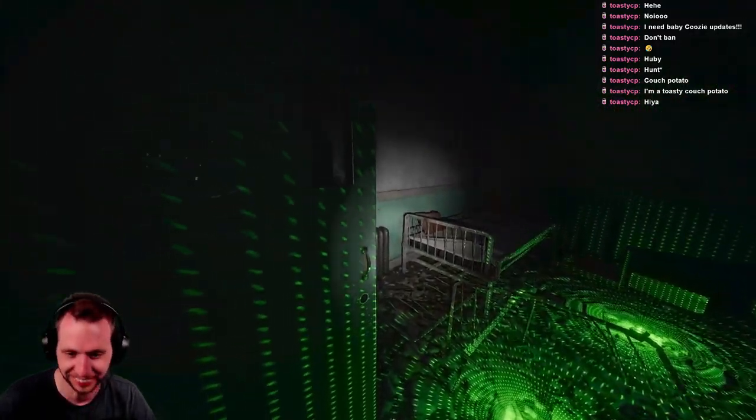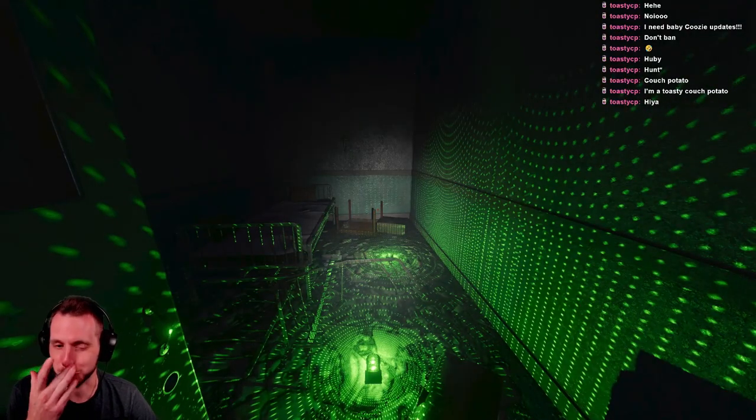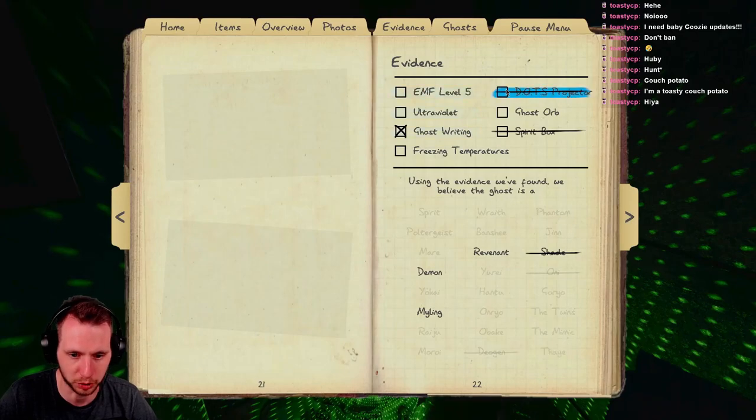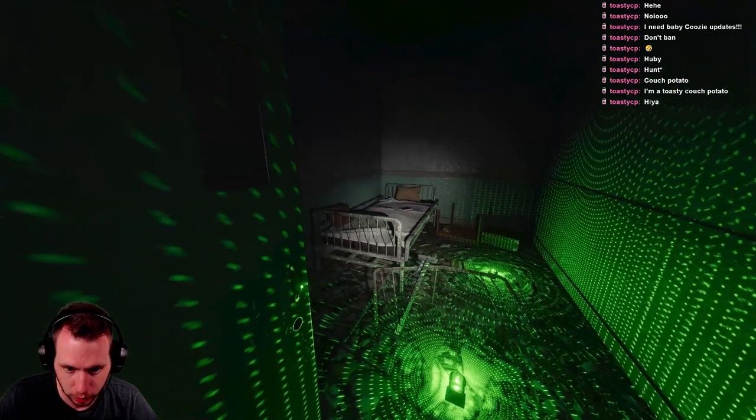How you doing? Okay, no dots. It's not giving us dots, bro. I feel like it would have gave us dots by now. So that rules out Thay. Could be a Rev. Could be a demon, too.